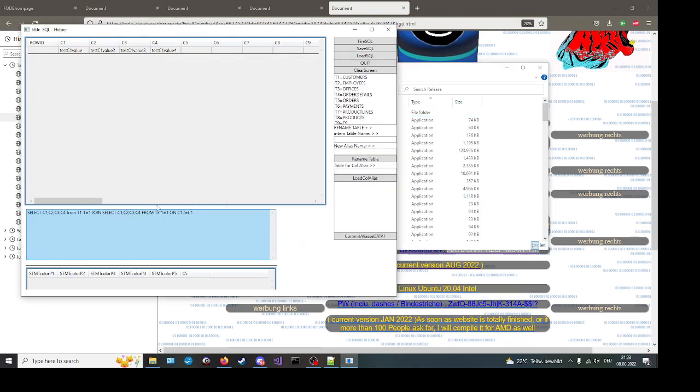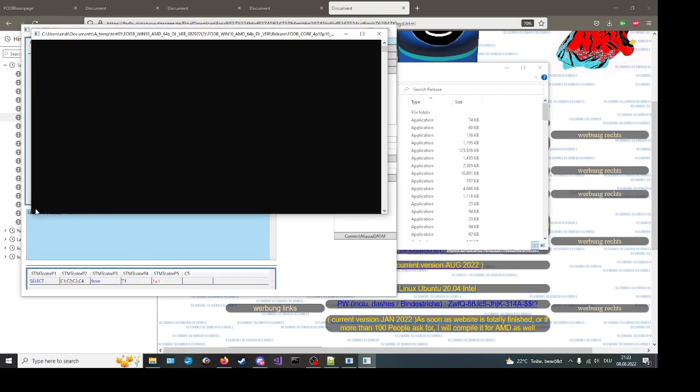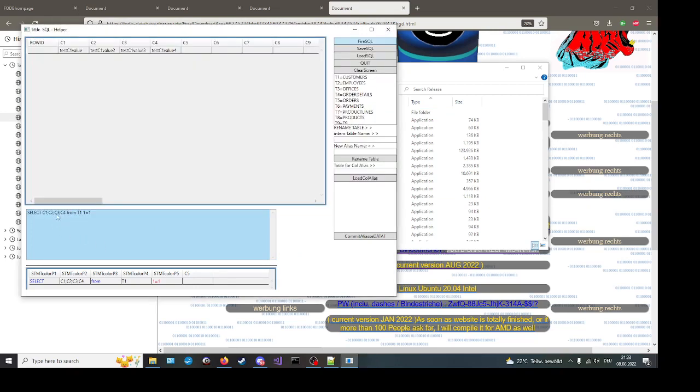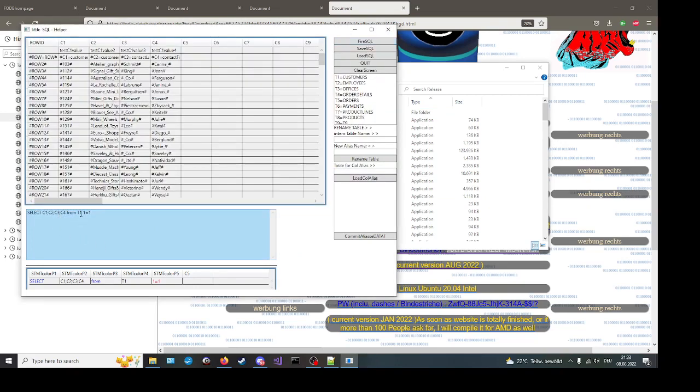And that's it. You have installed it successfully. You can now do queries to the tables. For example, select these 4 columns from table 1 where everything, and then you have it.